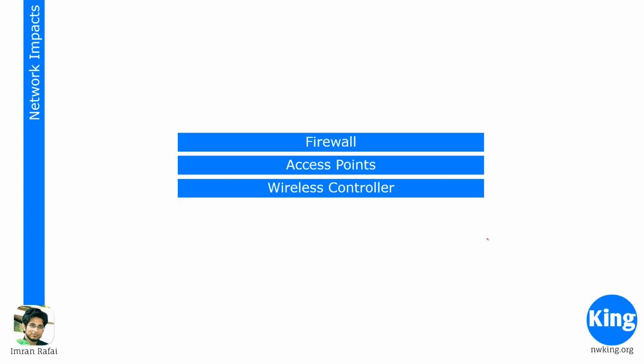Next, we look at network impacts. So according to the ICND topics, these are the three devices that they want us to speak about. Firewall, we did not speak about much because of course in ICND we don't need to. If you're looking at CCNA Security, of course, yes, we will come back to firewalls. But what is a firewall? We did a little bit of traffic filtering using ACL a couple of videos ago. But a firewall is a device that is exclusively for packet filtering, right?